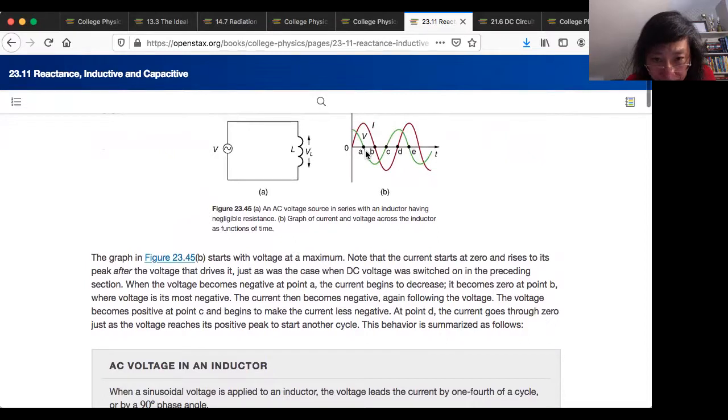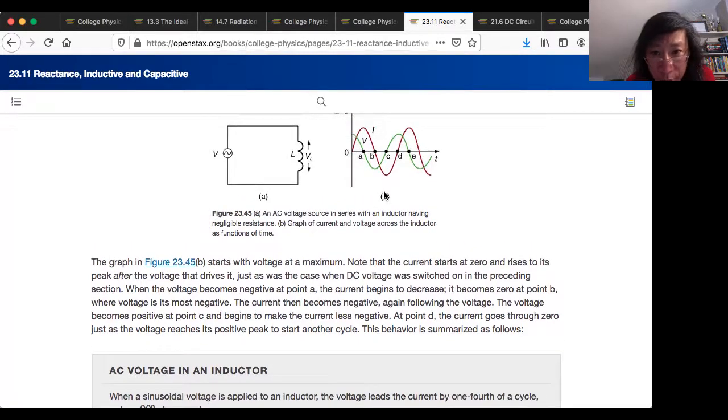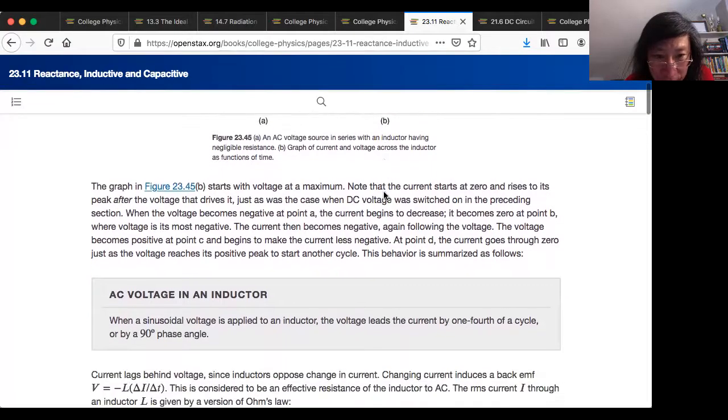When it becomes negative, here, take a look at here, right? The current goes down. And then at point B, the current gets to 0, the voltage is most negative, right? And the current gets to 0 again when the voltage is most positive. So this shift is off by a factor of pi over 2, if you want to talk about it mathematically, but it's a quarter of a shift, a quarter of an entire wave off. It's just a little bit off all the time.